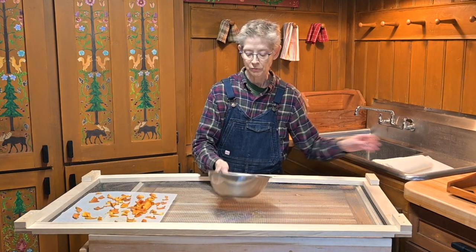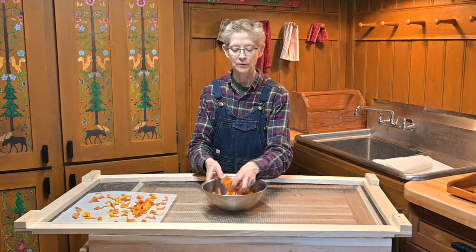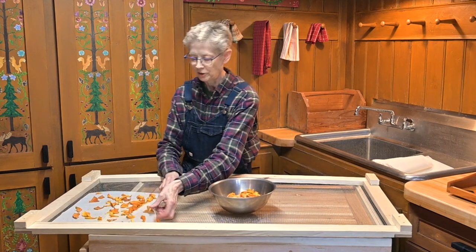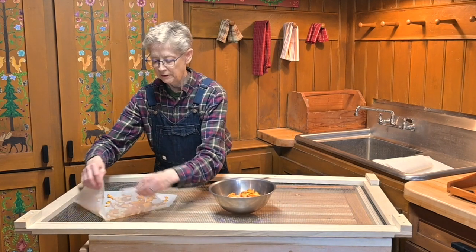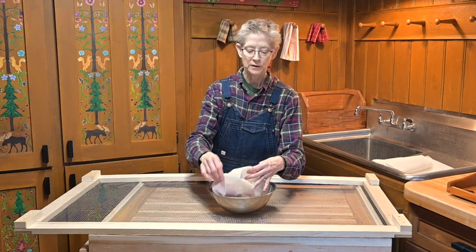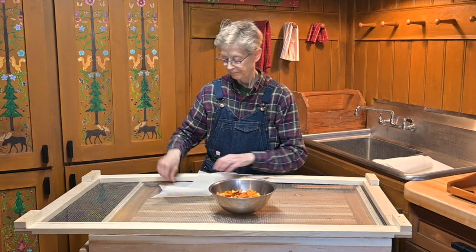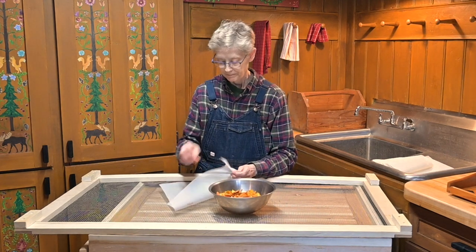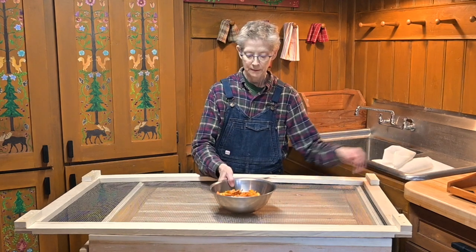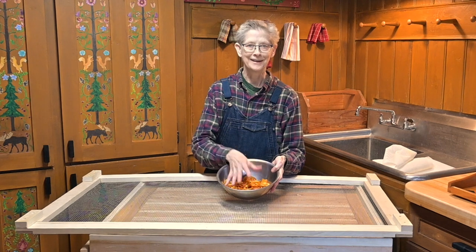And we store it in airtight 5 gallon buckets or 2 gallon buckets with gamma lids, because that actually keeps most of the moisture out until we can either grind it or put it in soups and stews. There. Nice and pretty, nice and dry.